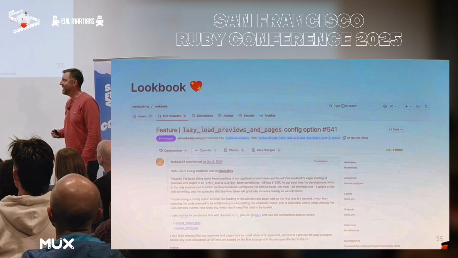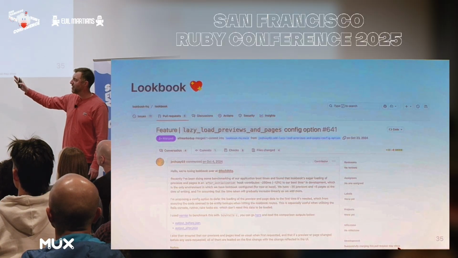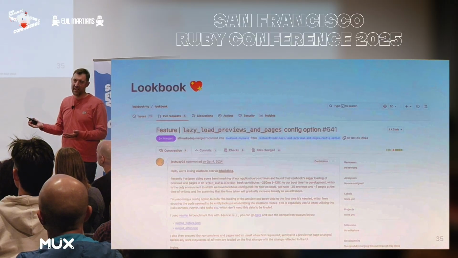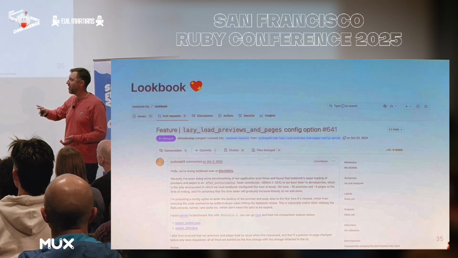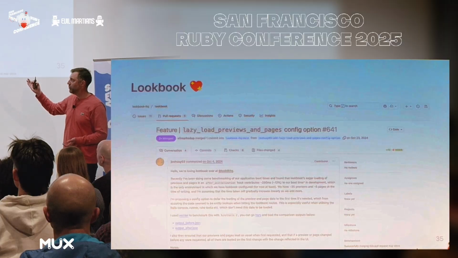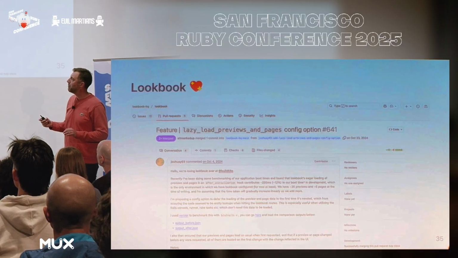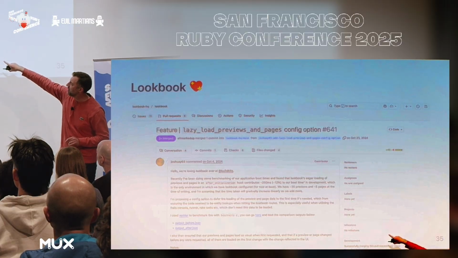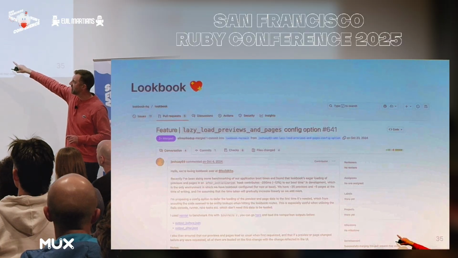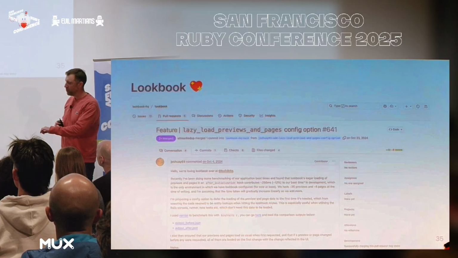This is an example of fixing it in Lookbook. I just love this because it's using Vernier to profile all of this. Vernier is the profiling library that has all those GitHub flame graphs and stack charts. So Lookbook also was loading all of this stuff, and they added this lazy thing in order to speed it up. And I think it's even this example of a really small application, 35 previews and 5 pages, they were seeing a 250 millisecond increase in their boot time.